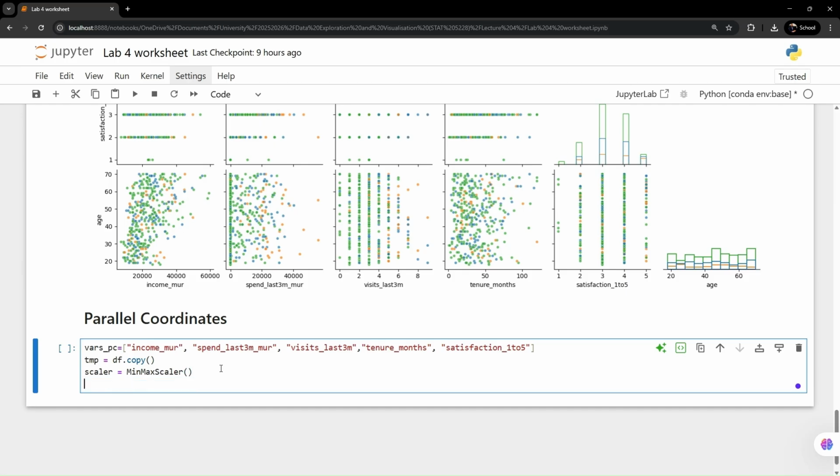And then we are going to apply this scalar, that is min-max. Instead of typing MinMaxScaler dot whatever it is, we are going to say scalar dot, and that's where we apply the min-max normalization. We have not yet applied the min-max normalization.